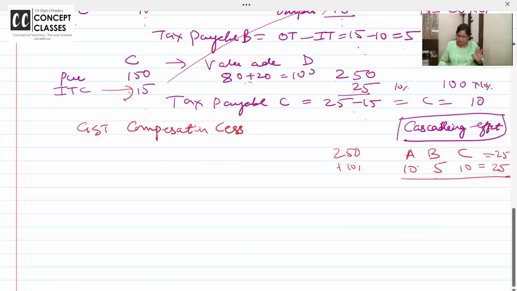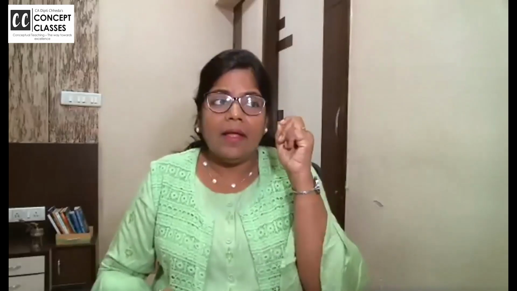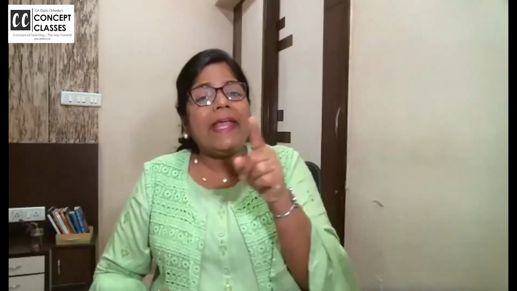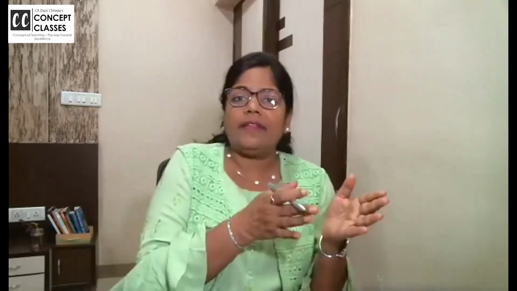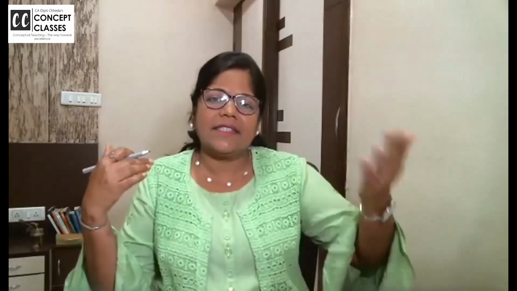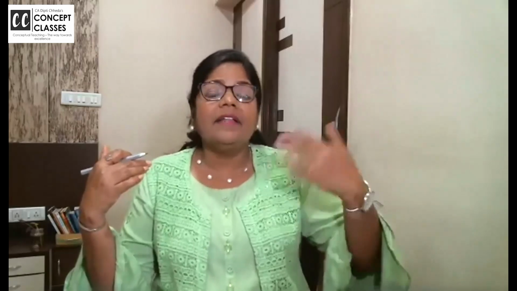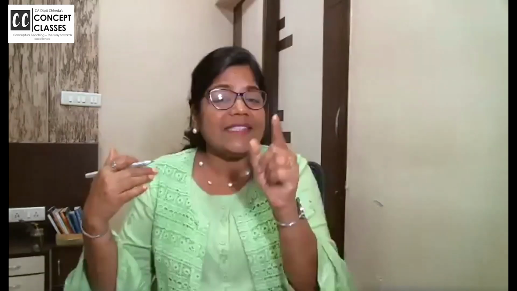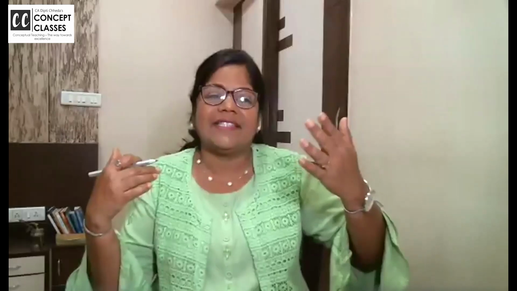So this is all about the working. But once in the exam, a basic question was asked: explain the cascading effect with VAT, which was earlier, and now with GST. Earlier, with VAT, central sales tax was there, tax on tax was there. Are you all clear with this term? What is cascading effect? Tax on tax, tax on tax.